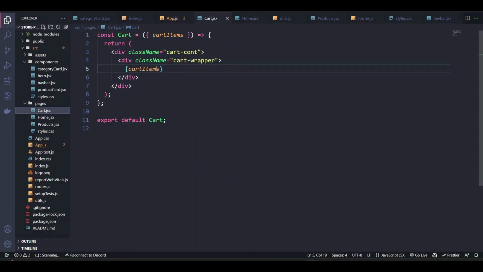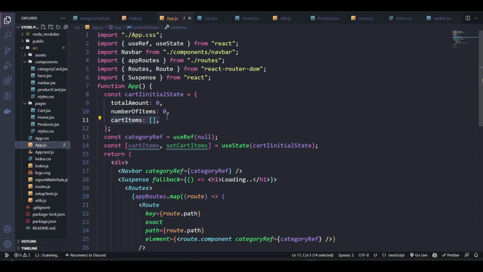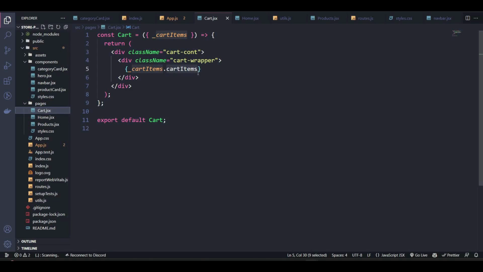So in here we'll just say cartItems.cartItems, let's just say this is an underscore cartItems so it doesn't confuse you guys. So we have _cartItems.cartItems, and this is the cartItems array over here. So if this is not empty, that is when we want to call this map function.